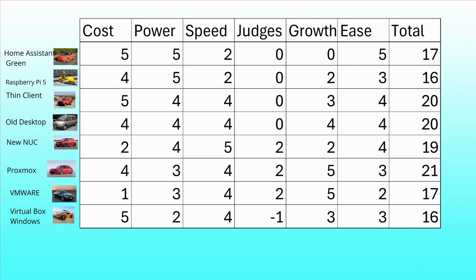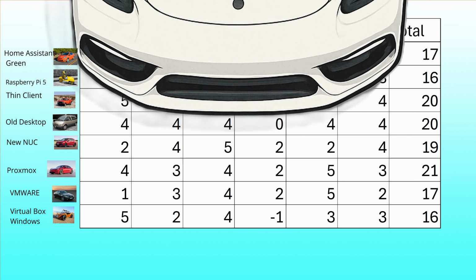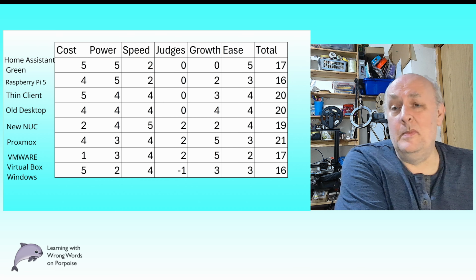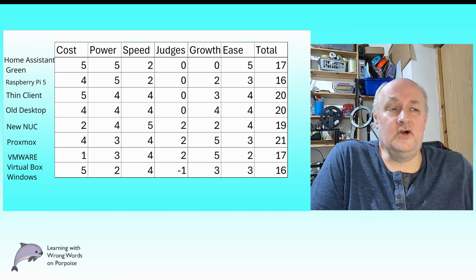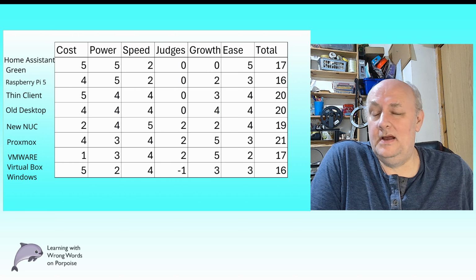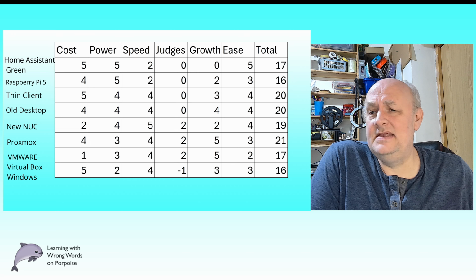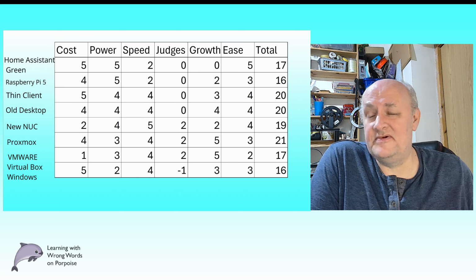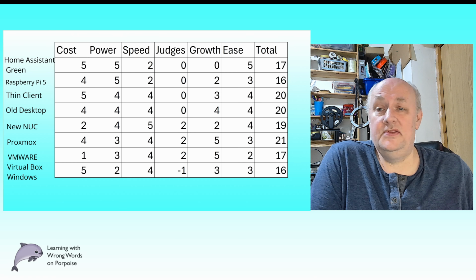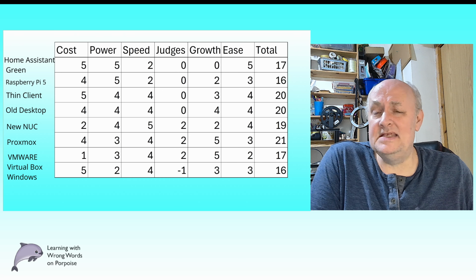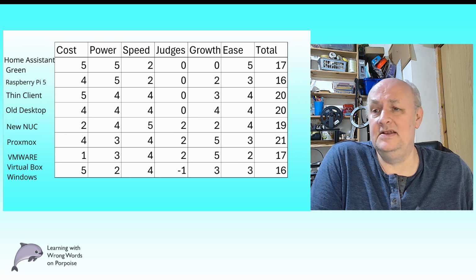So let's go to the post-race analysis. I hope you enjoyed my bit of fun. I've tried to make it as sensible as possible. The answer with these is it might not be your answer. I'd love to say Proxmox is best for everyone, but for some people, starting with the Green and continuing on is fine and it just works. It depends how much time and effort you want to put into setting it up and keeping things running. And cost, again, if you want to spend lots of money and have a nice shiny thing on your desktop, you can.